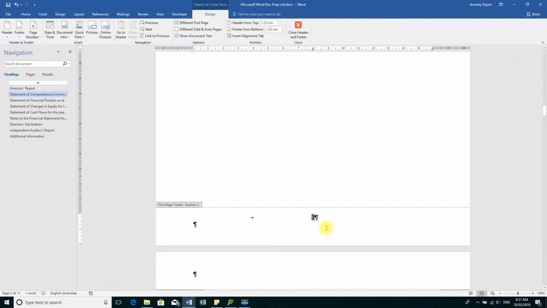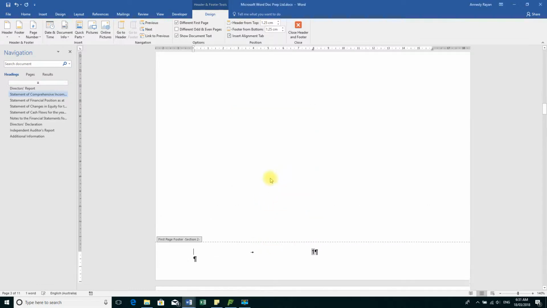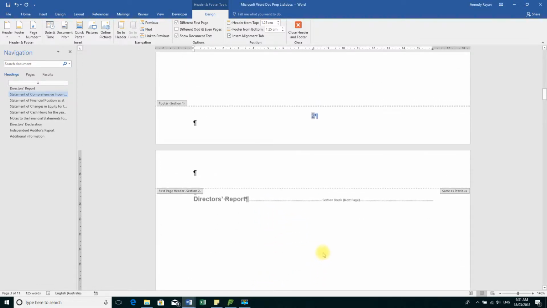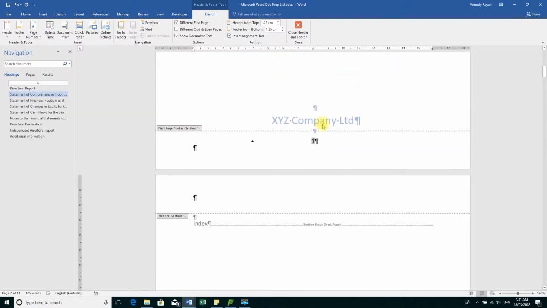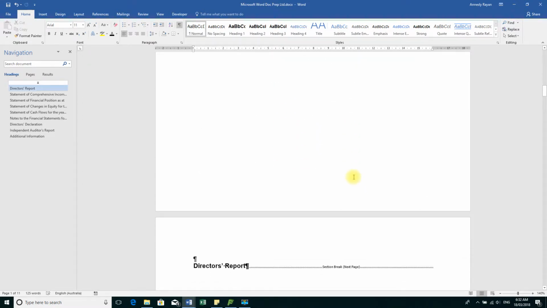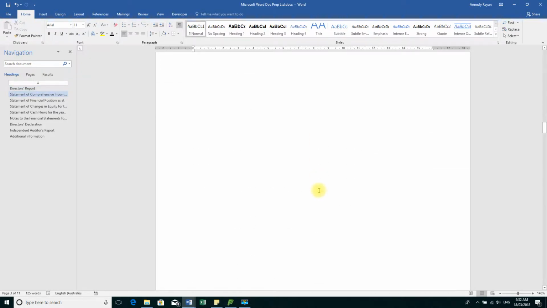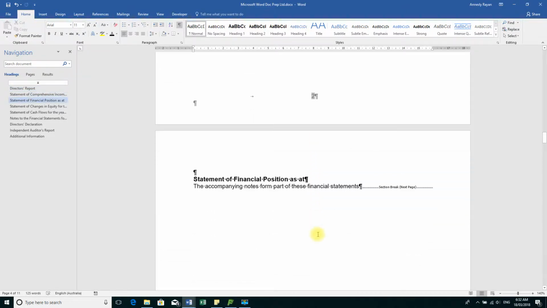So you can just highlight it and say format page number, and for this page I'm going to say start it from 1. Okay, so then I can also go here to previous pages and just delete it because I didn't want a page number there, and neither did I want it here. Alright, so that's taken care of. So I don't have a page number on my cover page, I don't have a page number on my table of contents, and I have the first page number on my director's report, and then it should continue sequentially after that.